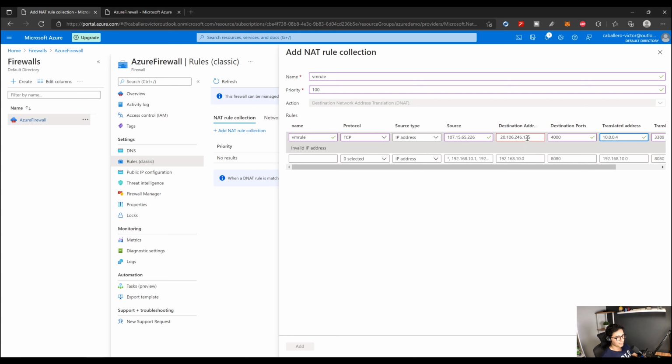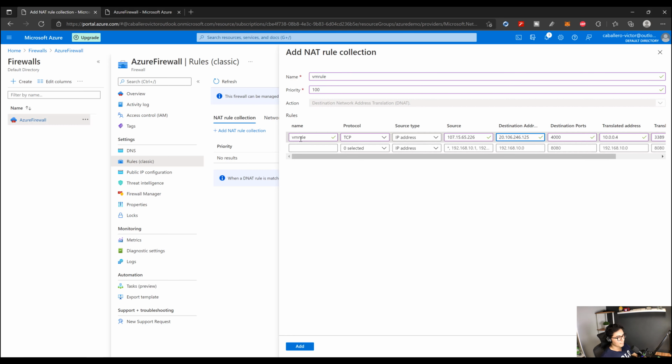So let's go ahead and review this again. Okay. So we called it VM rule, selected TCP, not UDP, IP address, not a group. We've got my public IP address from my house, from my ISP here in North Carolina.